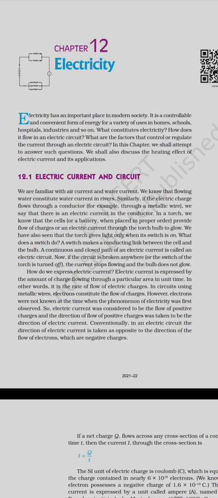That path is considered as an electric circuit, and it should be a closed path, because in an open or a broken circuit there will be no current flow. So you can say that the current will stop flowing. So this continuous and closed path of an electric current through which it can flow is said to be an electric circuit.